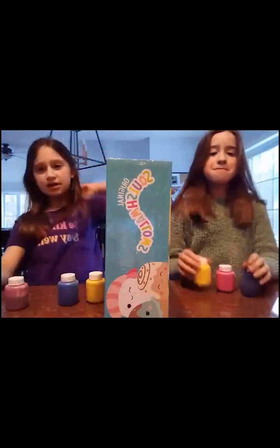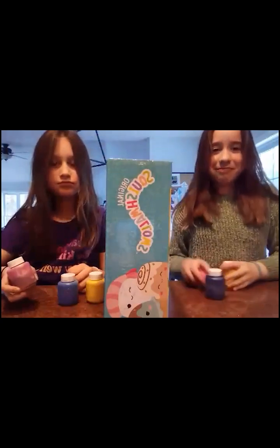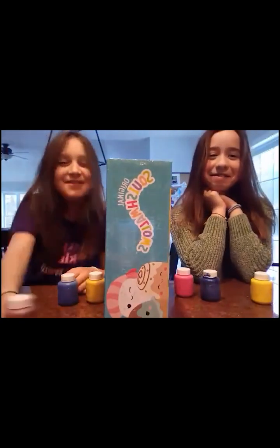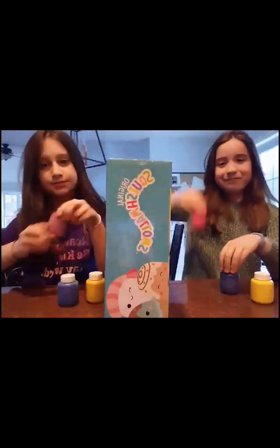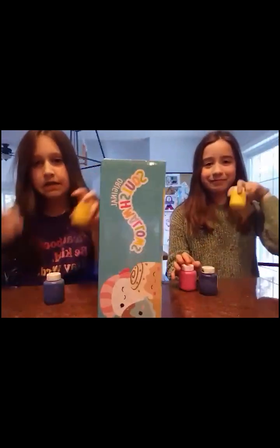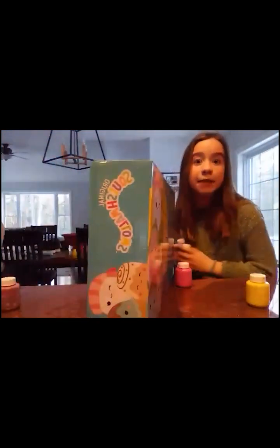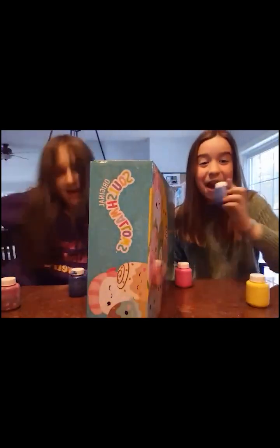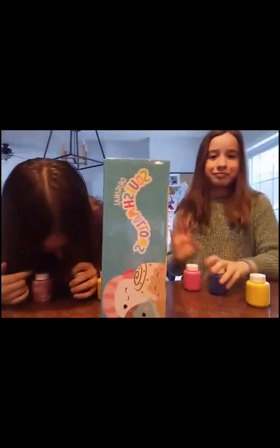Okay. Next, we have pink, blue, yellow. I needed it in order. Mine is sparkly. I dropped one. Ours are different because she has a sparkly. No, wait, I wanted magic. Okay, ready? Okay, pick mine. 3, 2, 1. Blue.